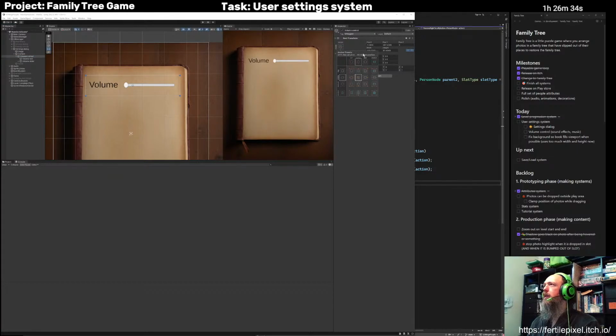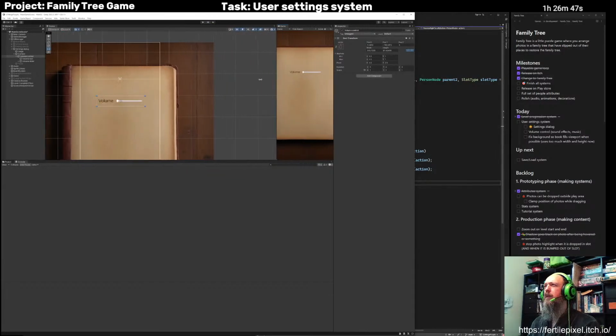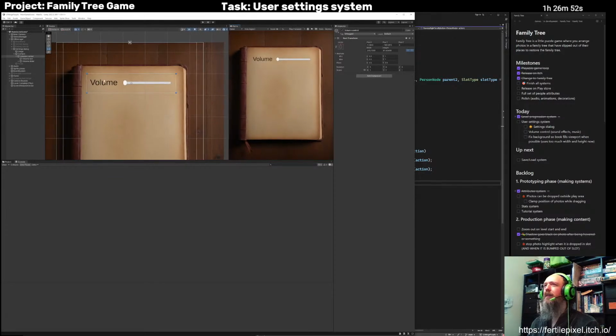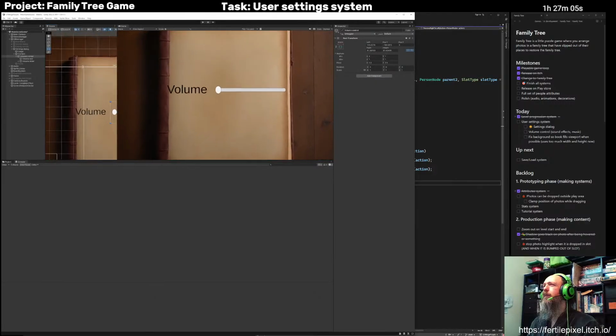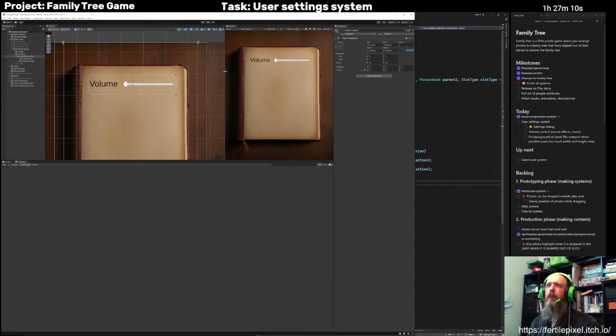Okay, so this should be positioned. Just anchor that to the top there, so it will stay roughly. That background sort of changes all over the place. Oh well, that'll do for now. I'm not going to worry about that. What if I go like that? Yeah, all right. That seems roughly okay.